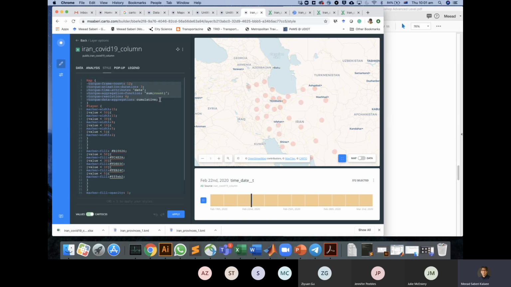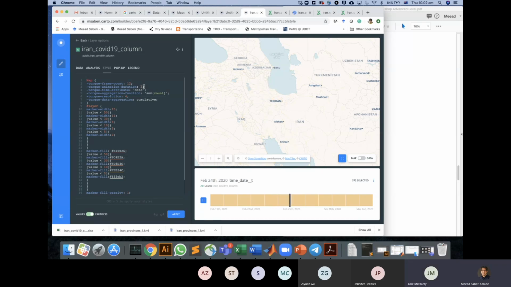So torque is the name of this animated map. That's the name that Carto creates for itself, so don't worry about that too much. But how many frames do I have? I need to specify how many frames in my animated map I want to have. This goes back to what you are trying to animate over. What I'm doing here is animating over dates, and I only had 12 days in my data, right? So I put 12 frames here because I only have 12 days. If I had 100 days or 100 hours that I wanted to animate over, I would choose a different number here, okay? But this 12 refers to the 12 days that I had in my data.